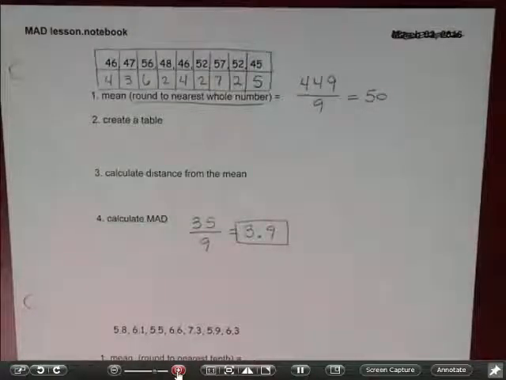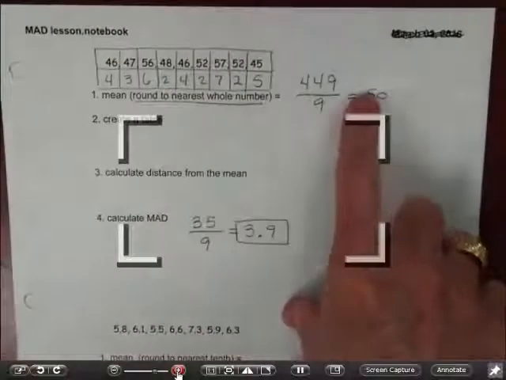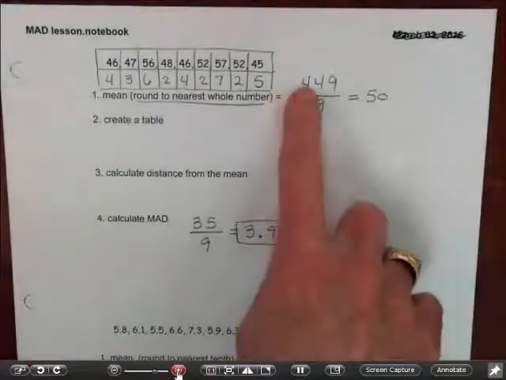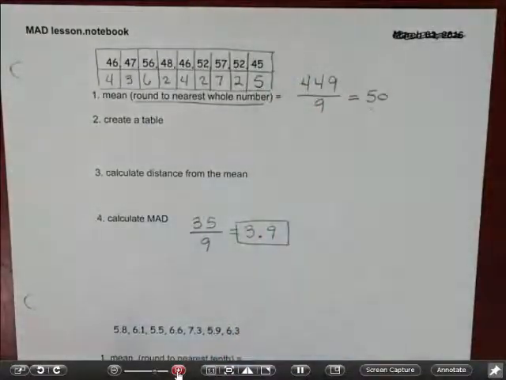When I'm coming around and watching you working, if you don't have this number written down right here, then I can't tell if that's where you made your mistake, okay? Because a lot of people make their mistake right here. They just don't enter this data in the calculator correctly. So then you end up missing that. And can you see how then that multiplies? Because if you miss this number, then you're going to miss every one of these and you're going to miss this. So always just write that down, and that way when I'm walking around I can check your work.